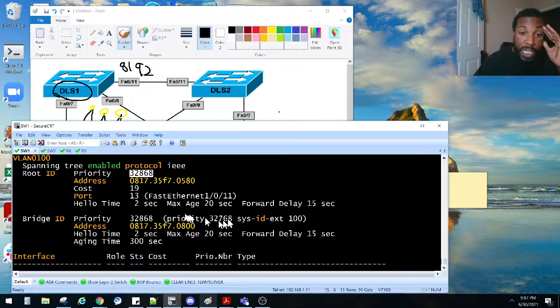The bridge ID is the combination of the MAC address and the priority, and the priority is a combination of the priority and the VLAN ID number. The root bridge's priority is 32768 plus 100, which gives him the bridge ID of 32868.